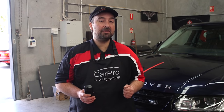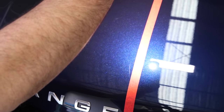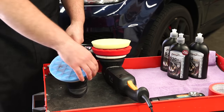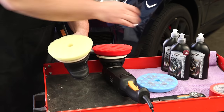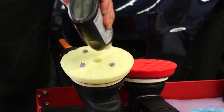If you're happy with both the amount of cut and defect removal, as well as the gloss and the finish, this will be known as a single stage paint correction. If you feel you haven't removed as many defects as you'd like, or the paint isn't as clear and glossy as it could be, then you can do what is known as a multi-stage correction. In this instance, I can still see quite a few swirls and scratches after my first set of passes with Scholl S20 Black on the blue Shinemate Diamond Pad, so I'm going to try a second test section using Scholl S20 Black on the slightly more aggressive Yellow Diamond Shinemate Pad, using the exact same process, to see if this combination works better.